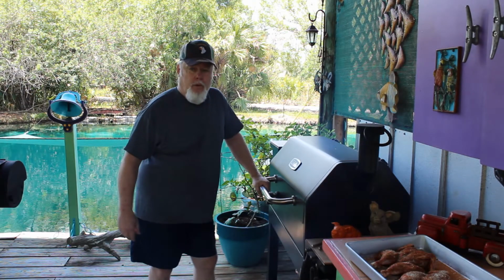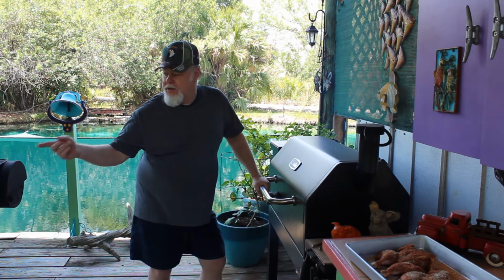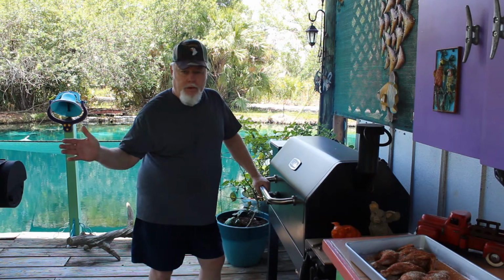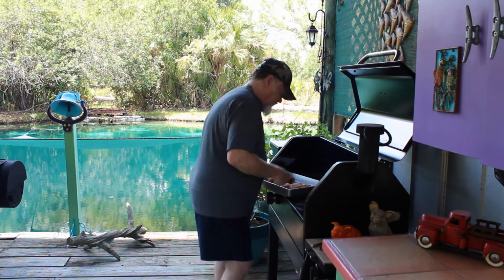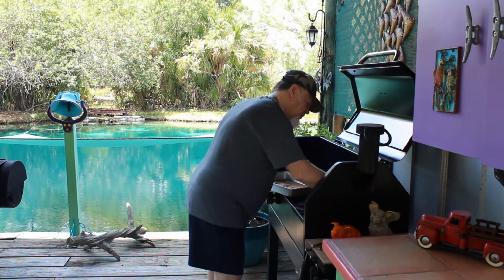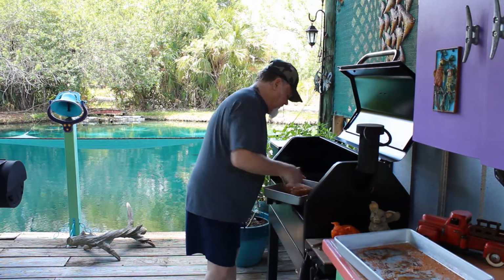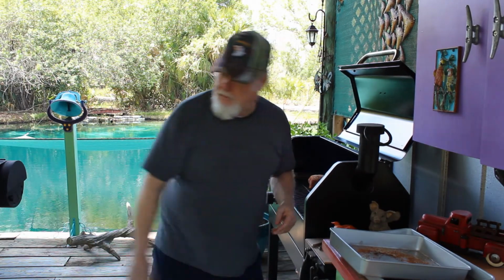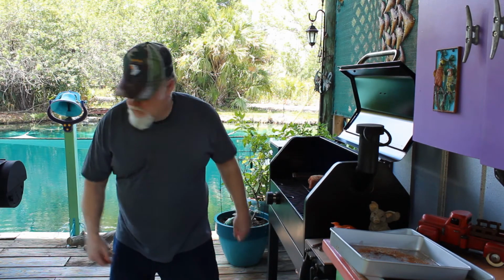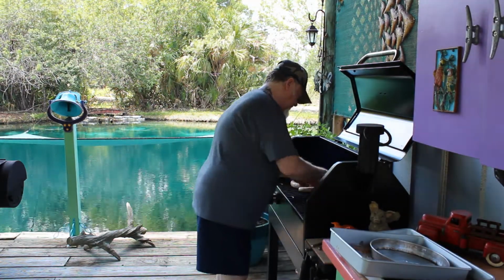Okay, so this has been going for about 45 minutes, getting up to temp. We're gonna put the hens on. I also got a pork loin I'm gonna do for next weekend. We're gonna do cubanos and some sausage for during the week. I'm firing it up, and I'm going to cook more than one thing. Check back in a bit.